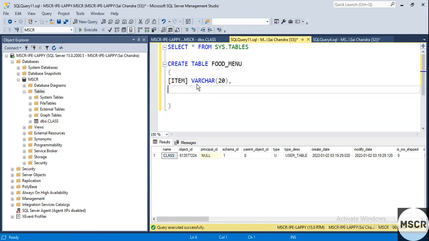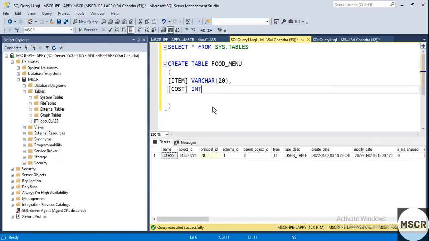Comma. Next column name would be cost, and cost can be data type integer or money, anything we can keep. I'll keep this as int for now.